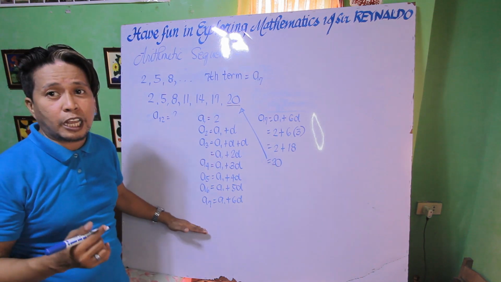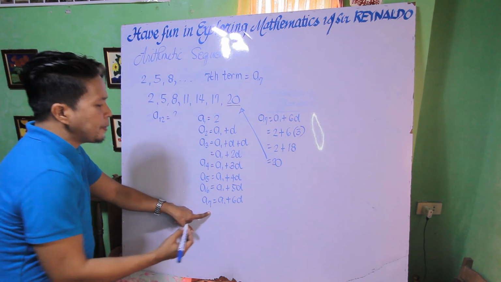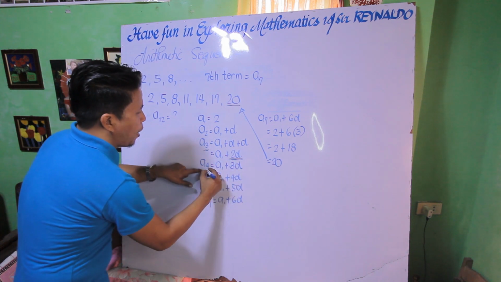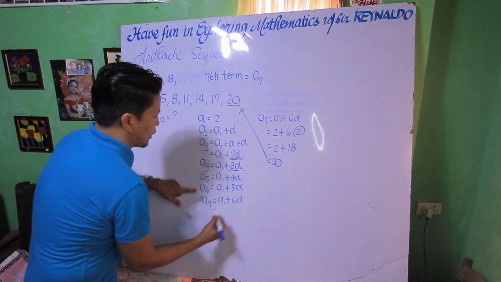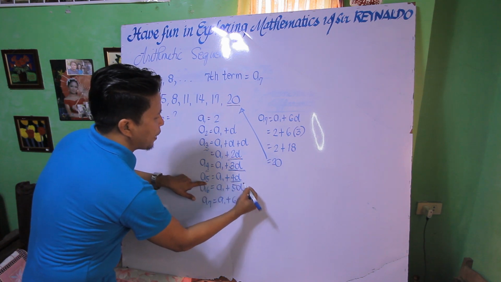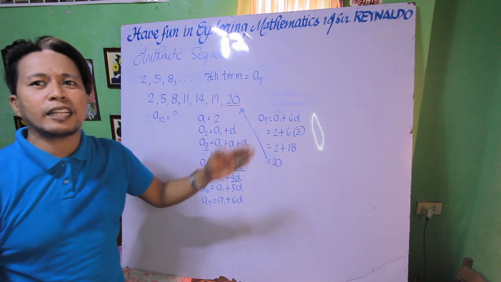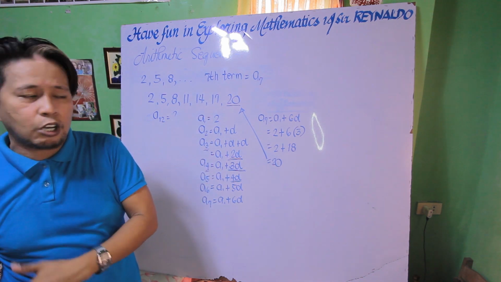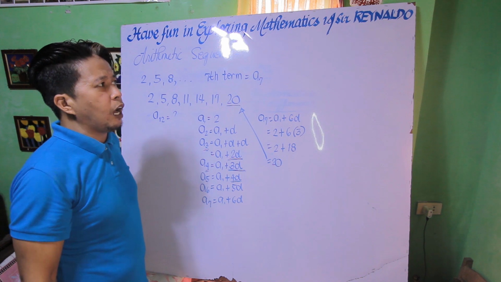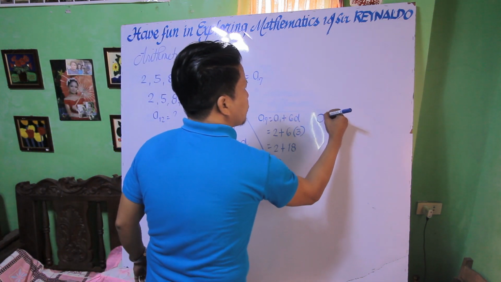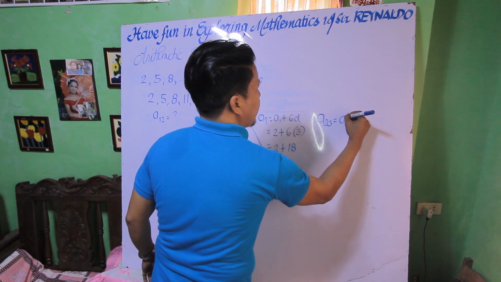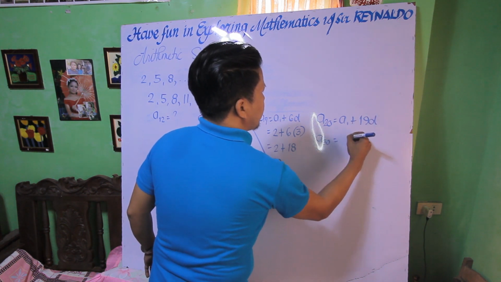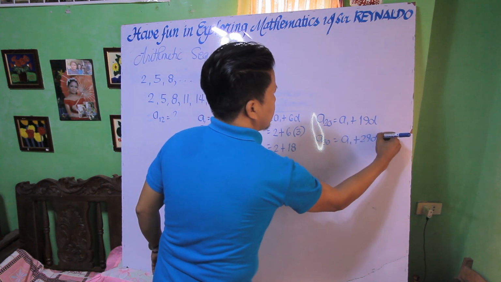Dito na ngayon papasok yung general formula. Mapapansin natin na pag 3, 2 beses tayong nagdagdag. Pag 4, 3 beses tayong nagdagdag. Pag 5, 4 na beses tayong nagdagdag. Kasi yung una, that is already the first term. Kaya may bibilang na lang kung ilang beses tayo nagdagdag na common difference. Eh sir, kung ang kukunin ko ay a sub 20, so magiging a sub 1 plus 19d. Kung a sub 30, a sub 1 plus 29d.